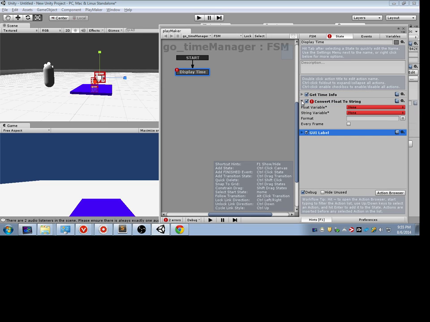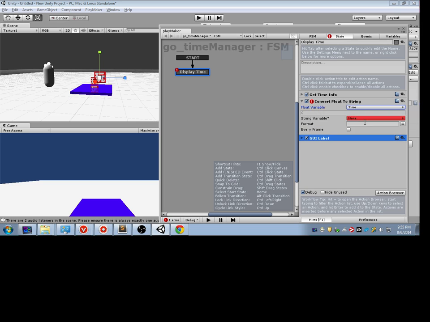Cool. Go to this action, and there are two fields it wants you to provide. One is the float that you're going to convert. So here we can just pick time. All right, we're going to pass it the bucket that we just filled in right before this happened. The next is going to be the string that it wants to put the result into. This is basically now you need a second bucket to store the text that is converting for you.